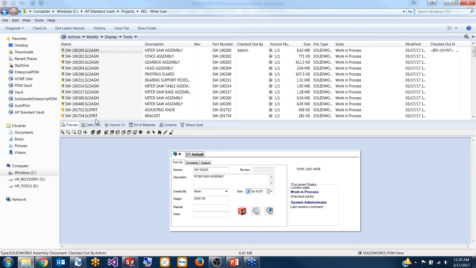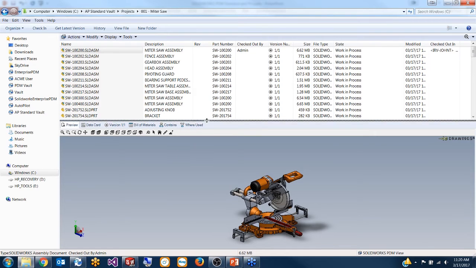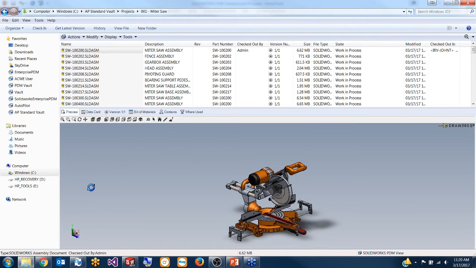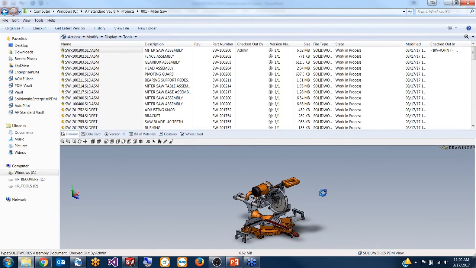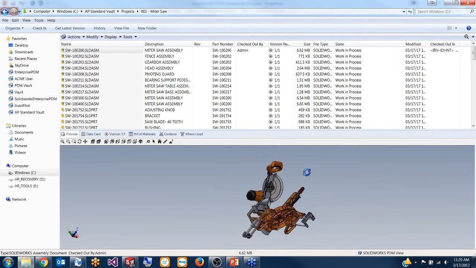From a user standpoint, there's also this preview tab that you can take advantage of. So again, all of this functionality down here on the bottom half of the screen is just extending your standard Windows capability. So off the bat, you can see just browsing is very convenient. You have all of this metadata for you to view in order to make your browsing experience a lot more efficient.